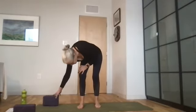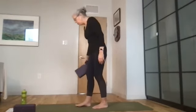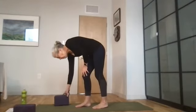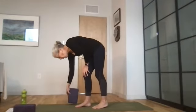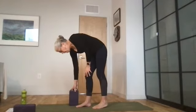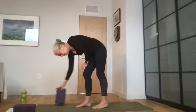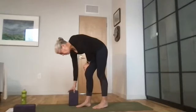Grab your block, and we're going to go into half moon on the right. So right foot down, left foot up. My block goes up on the highest setting, and it's right under my shoulder. So this is important. You don't want it too far ahead, and you don't want it too far behind. Right under your shoulder.